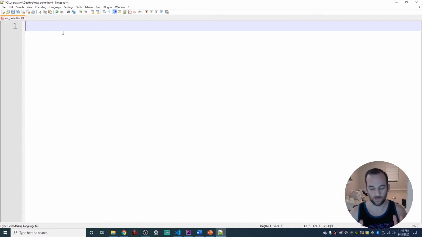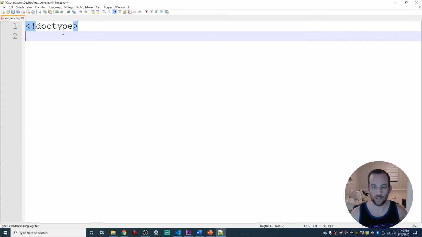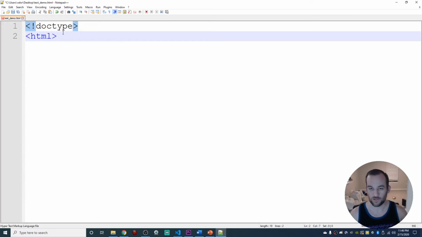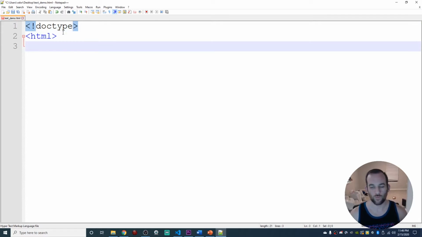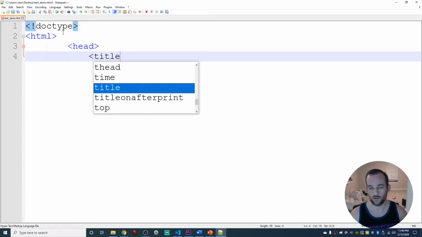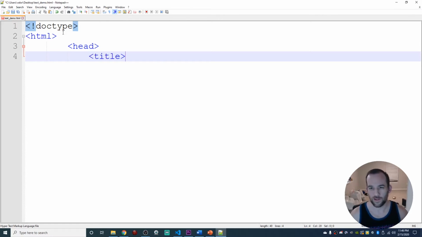So let's get started. First thing we need is the doctype. Then we're going to have the opening HTML tag, and we need a title. In order to do that, we need a head tag, which holds the metadata.